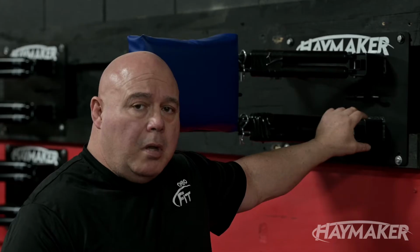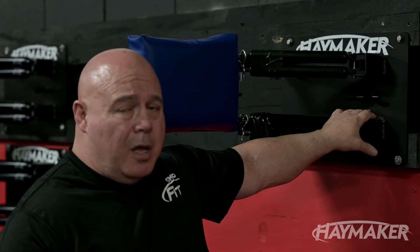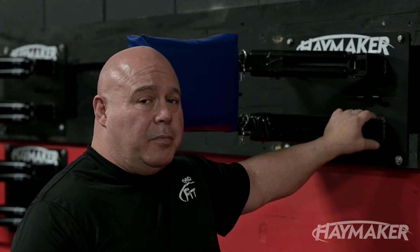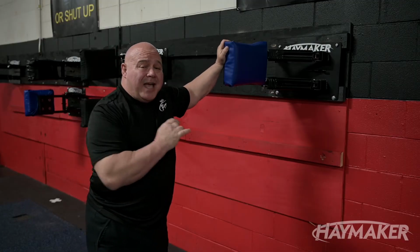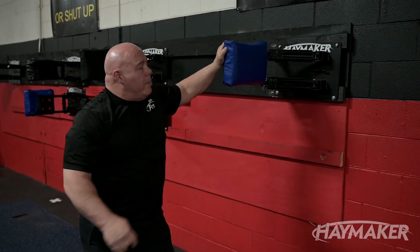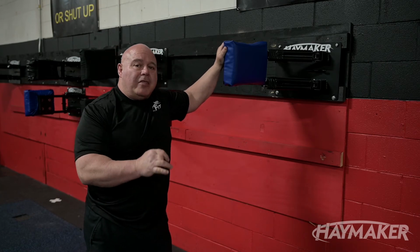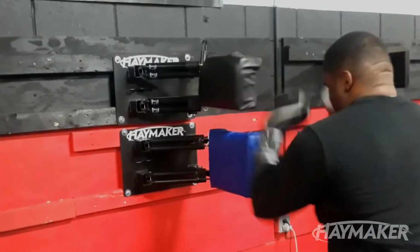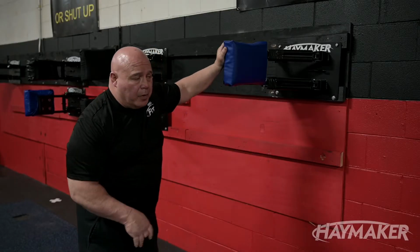With our dual patented brake hinging system and American-made steel, my Haymaker is indestructible. Now, this Haymaker is actually 10 years old. We've been working on these now for over 10 years, perfecting them to make them for the biggest, strongest guy to the smallest person hitting it. It is very, very durable.